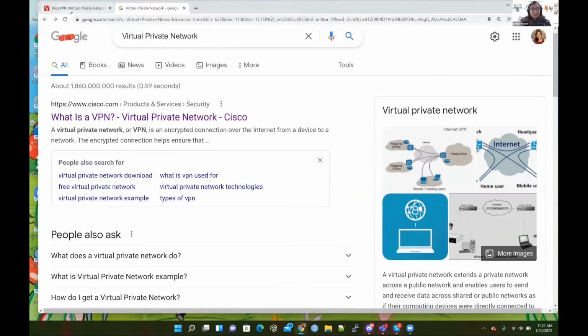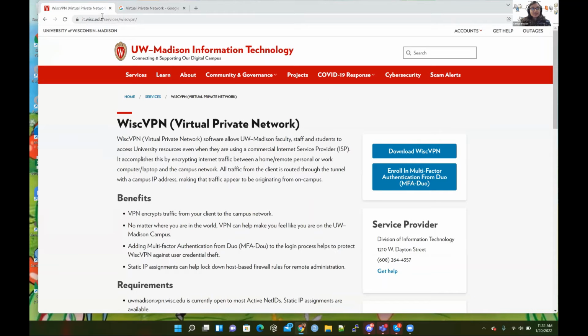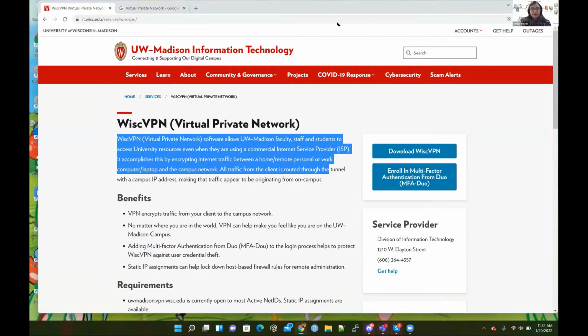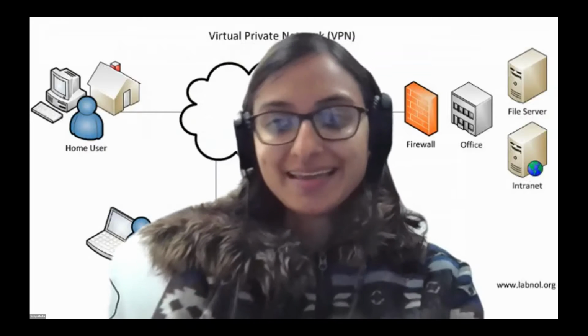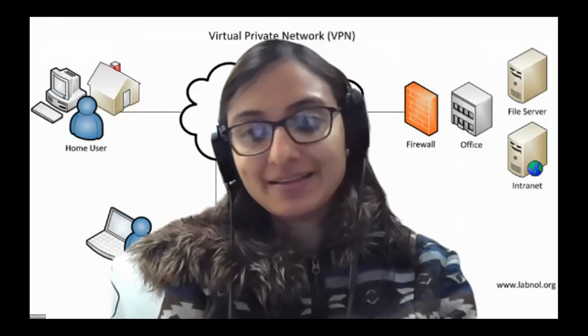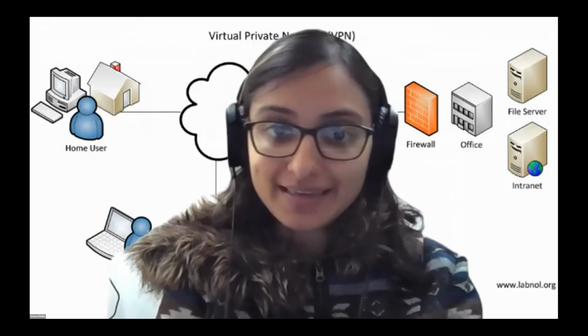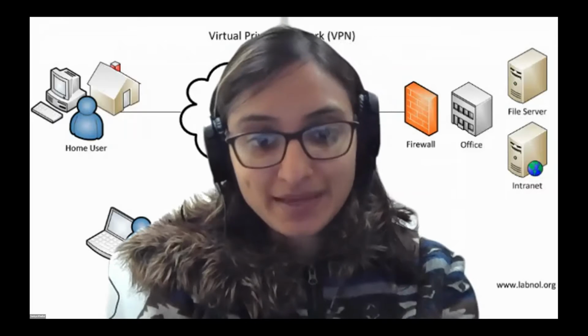So in general, the WiscVPN software, which is what you can access here from it.wisc.edu/services/WiscVPN. As an example, since I'm a graduate student at the University of Wisconsin-Madison, I want to show for my students as well, and for others, just to understand an idea of a VPN, how you can log in and get started with the VPN.